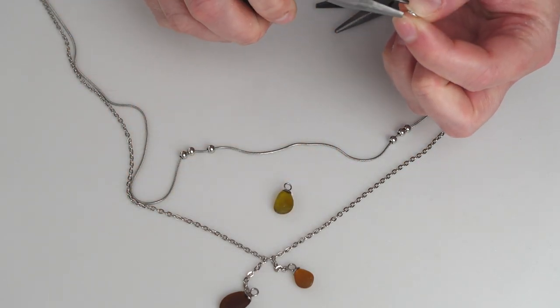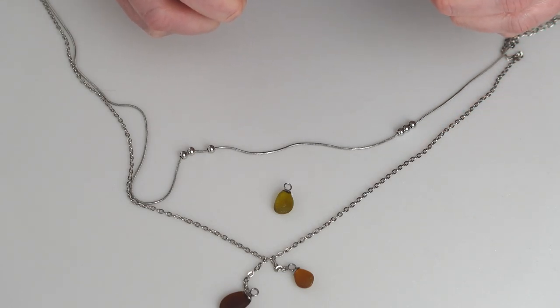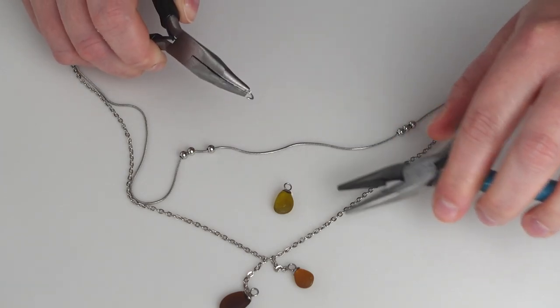Easy peasy. You just get your pliers, open up the jump ring and attach it where you want, like so.